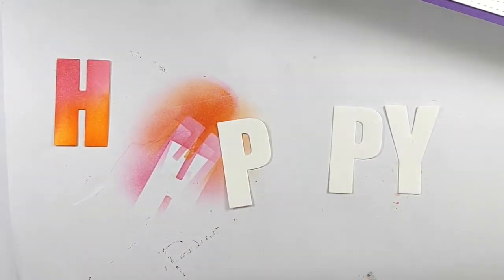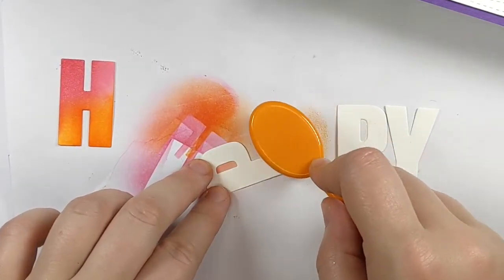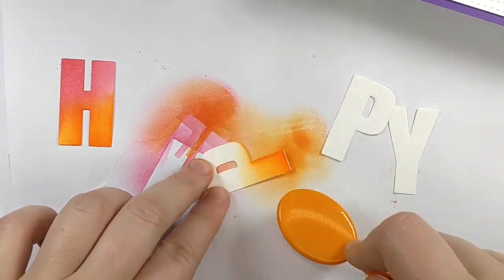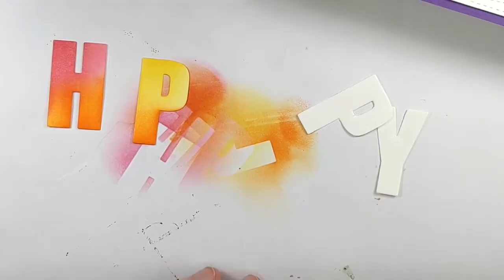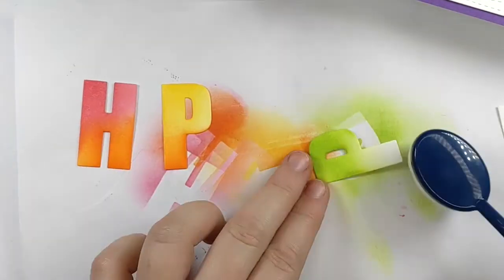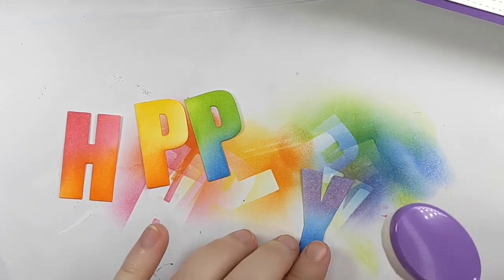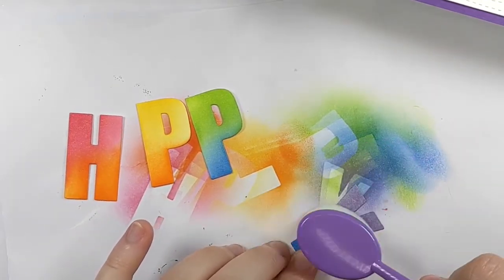Really, there's no right or wrong way of doing this. You could always leave out a color or whatever, and any type of ink, any brand of ink will work for this. At least I have not found any issue. I have several brands of ink I'm using to do this. I just pulled out the colors I wanted. I didn't focus so much on who made it.